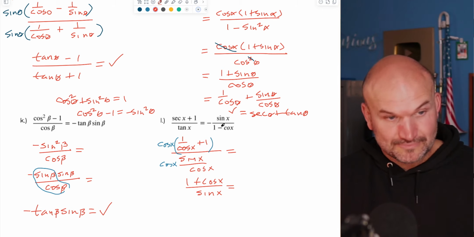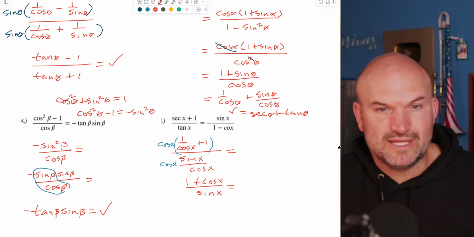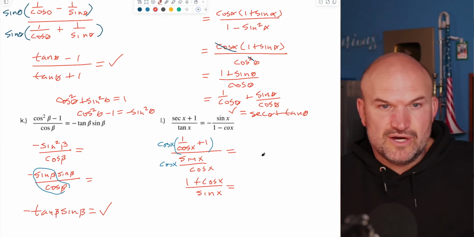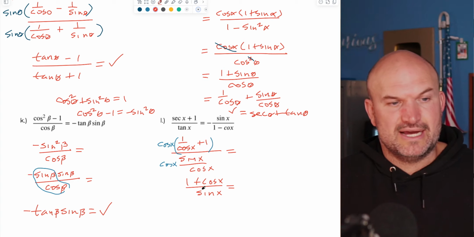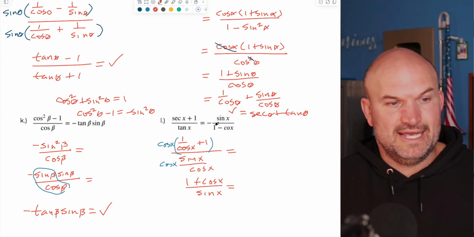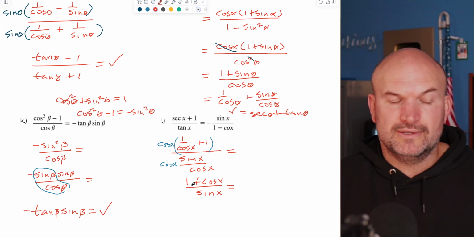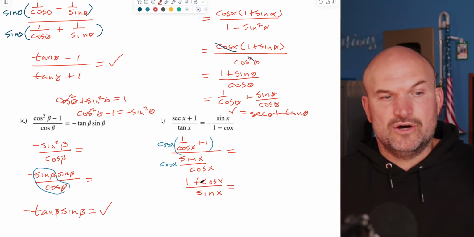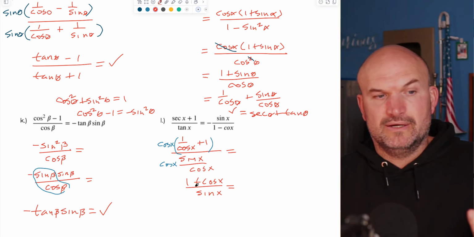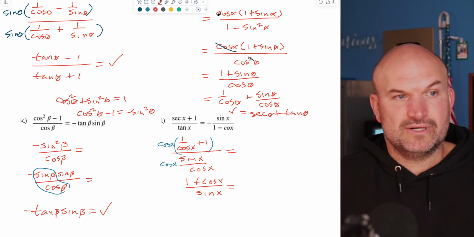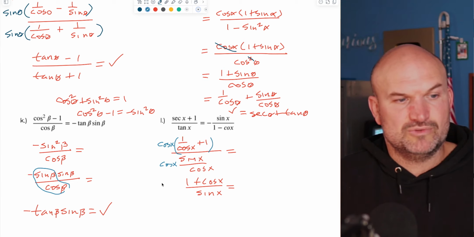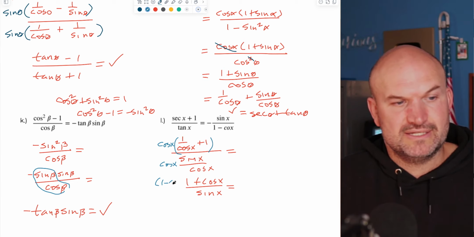Okay. Now again, we want this to equal a negative cosine of x. So kind of like what we did over here, I want to create a perfect square trinomial, or I want to multiply by the conjugate because then I know 1 squared minus cosine squared, I can rewrite as a sine squared. So if I go ahead and take this, multiply by the conjugate, which would be 1 minus a cosine of x times a 1 minus a cosine of x.